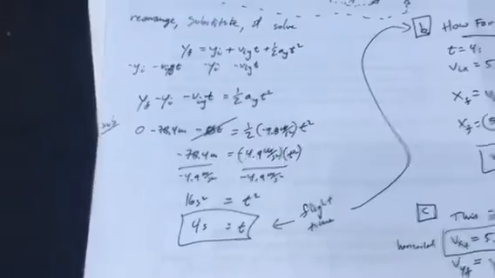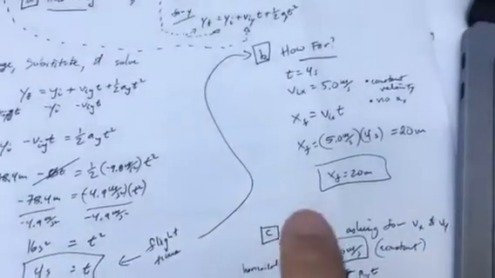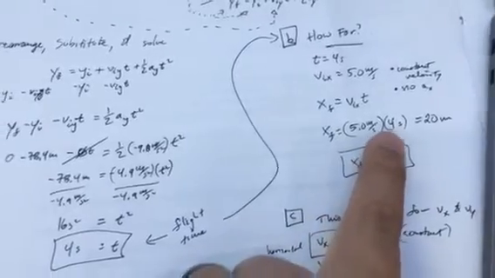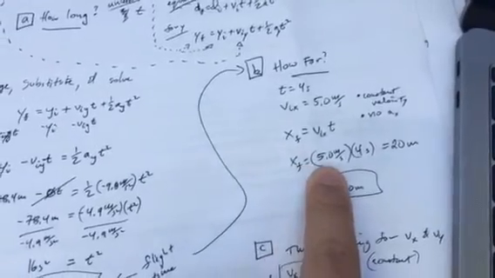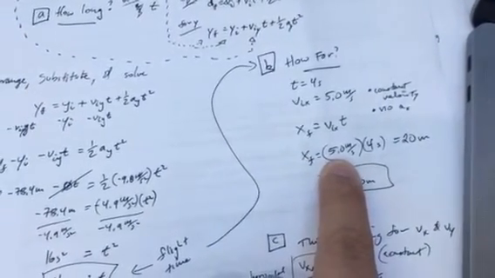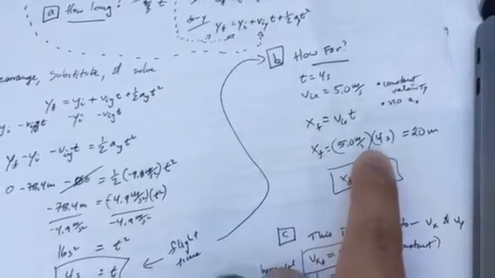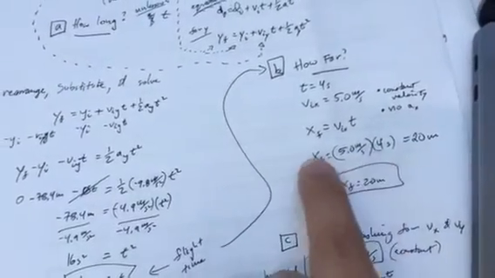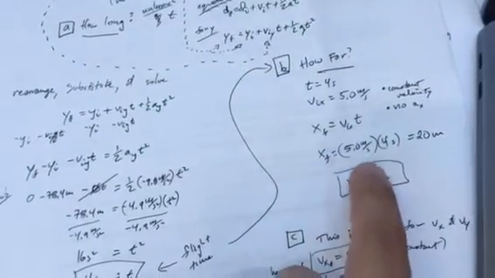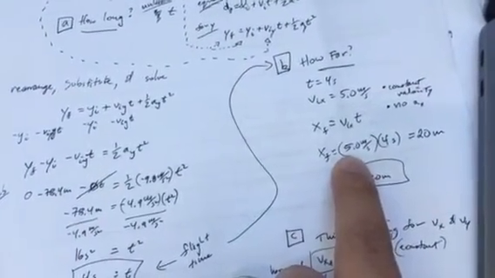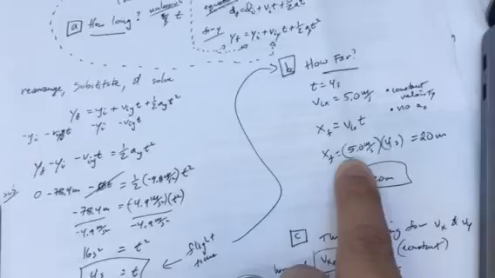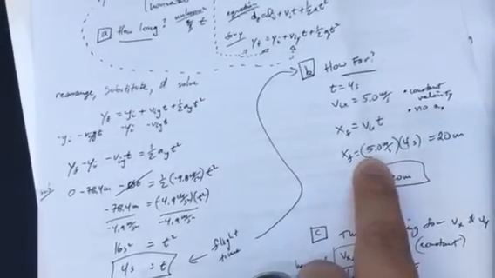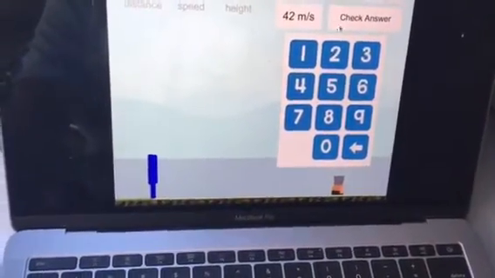So about that much time, and then you multiply that by whatever you plug in. I'm rambling, put in about 3 seconds in there, and then the answer for x final is 130. And so now you just need to solve for the speed or the velocity, how fast it'd be going. If it was 3, and it's not, it's somewhere close to, but if it was 3 and this is 130, then it'd be 130 divided by 3, and that would get you your velocity, somewhere in the neighborhood of like 43 or 45 meters per second. So let's just give that a shot, since I just estimated it, and let's check.